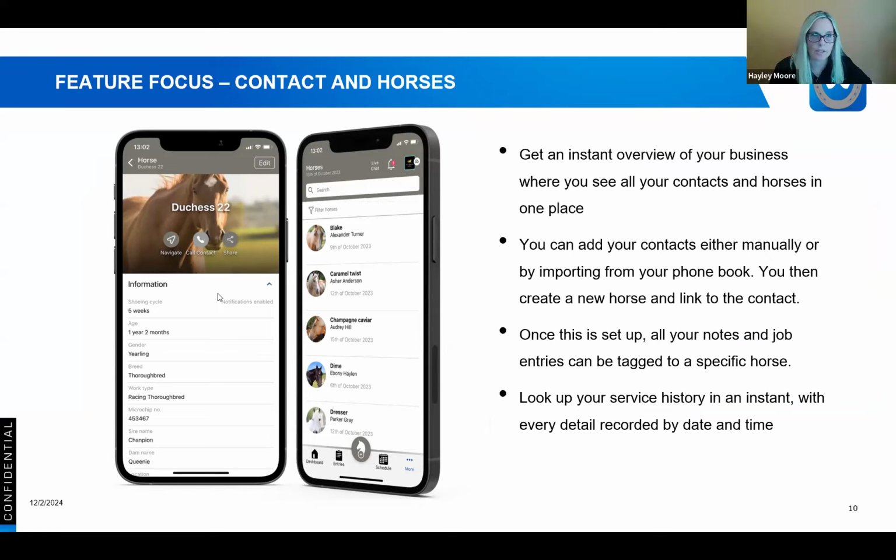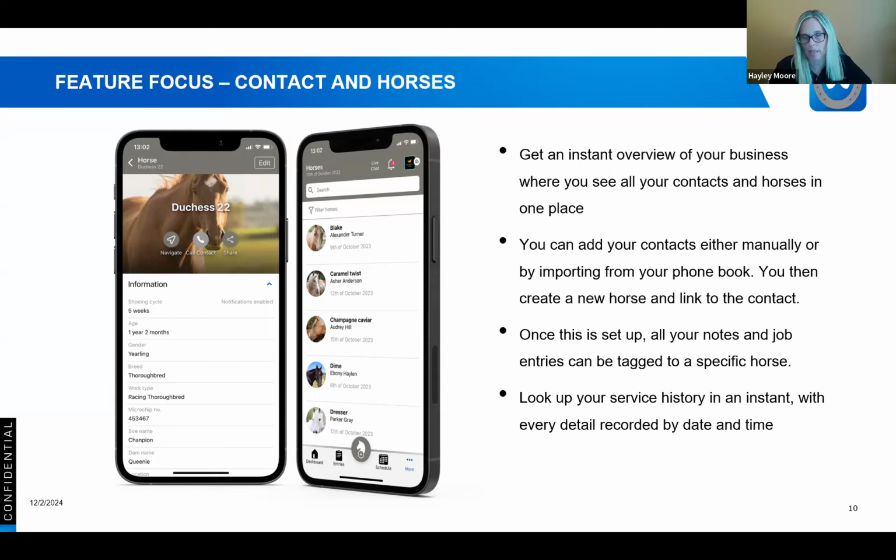Yeah, great. Just on that screen, you can't actually see it very well, but like Brad was saying, at the bottom of that horse's screen there will be the previous entries, and also like Brad said, you can add an entry straight in from that horse's screen. So that's the way that Brad and his team do it, which is really great insight and information. How about you, Leigh?